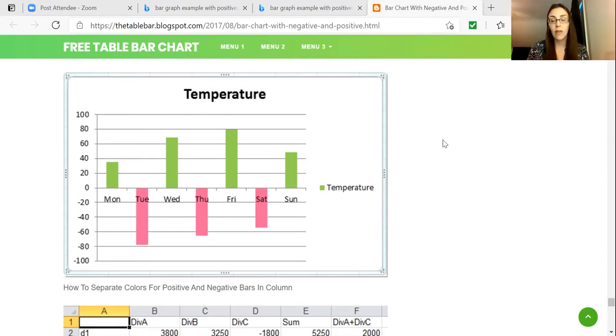So again, you just want to remember that for negatives, you're moving left on that number line to get lower, right? So even though the number looks like it's getting bigger, you think you're comparing 80 to 60, for instance, because it's negative, negative 80 is a smaller number than negative 60, which is smaller than negative 50. So our coldest temperature here would be on Tuesday, which is almost negative 80 degrees.